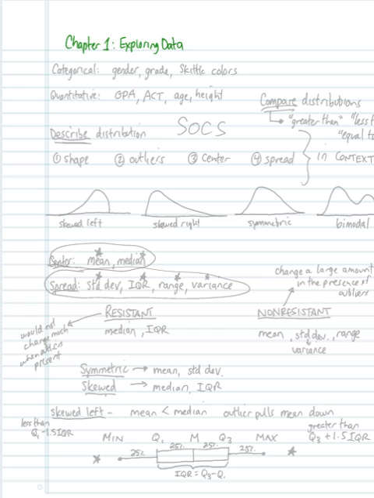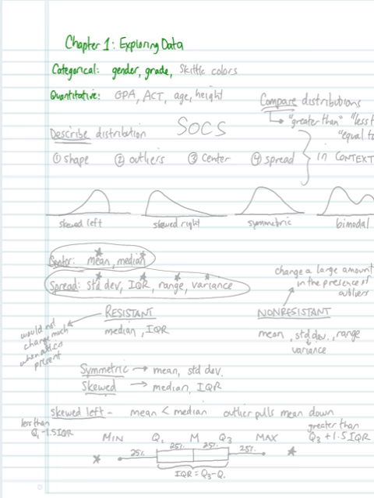So the first thing that you have to be able to differentiate is the difference between a categorical variable and a quantitative variable. And this was actually part of your summer homework. The definition for categorical says that it records which group or category an individual belongs to. And I just want to give you a couple examples of that. Gender would definitely be a categorical variable. Grade in high school, freshmen, sophomore, junior, seniors, that would be categorical. When we did the Skittles activity, we looked at the color of the Skittles. So the Skittle colors was definitely a categorical variable.